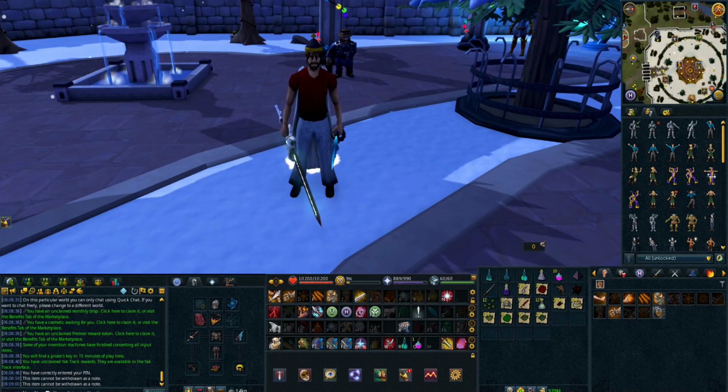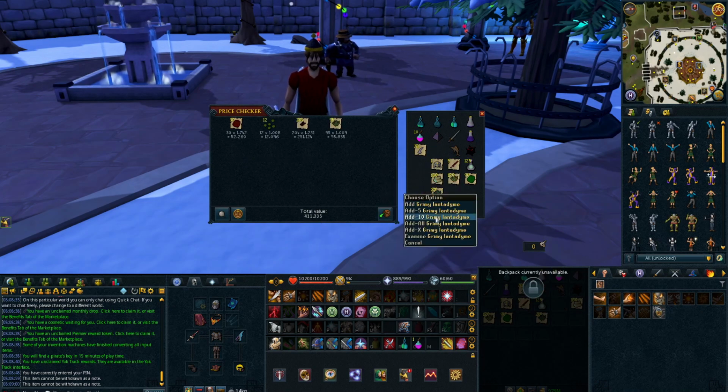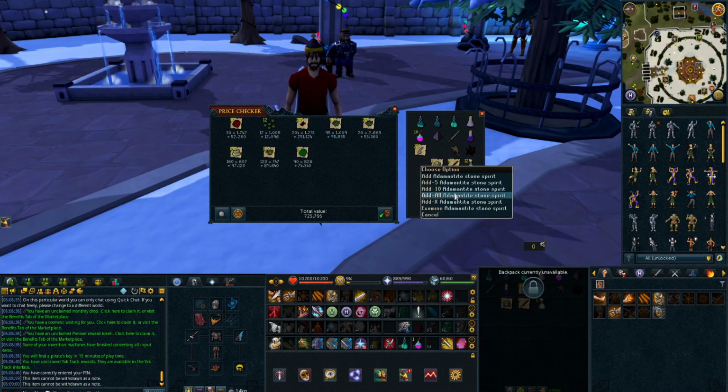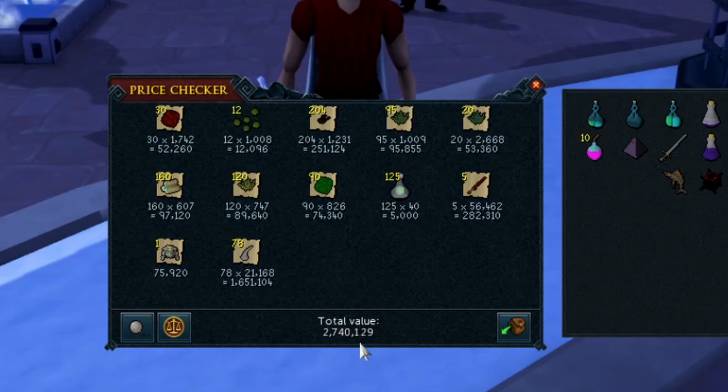So after hunting these for a few hours over the course of the day, as I was sick, so I would play for 30 minutes, then take a break, then play for another 30 minutes. So it wasn't ideal in terms of efficiency, but that's what I did. After killing these for a few hours, this is what we got. About 2.7 mil. That's not that great, although it's also not, you know, that bad.